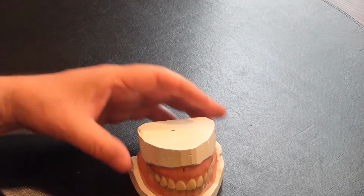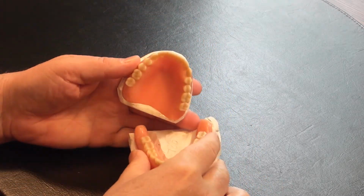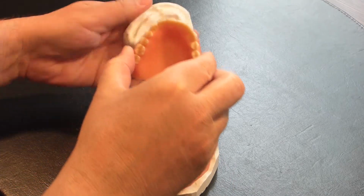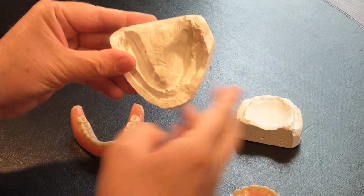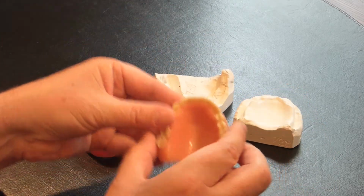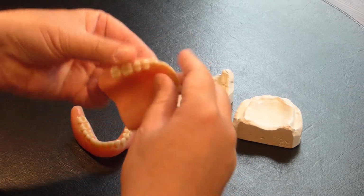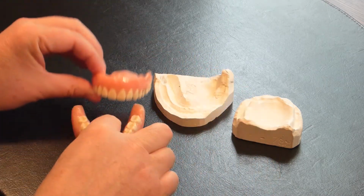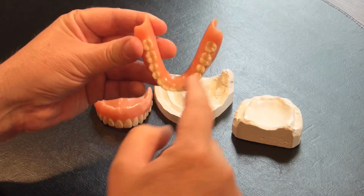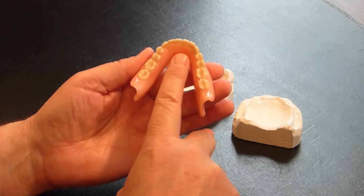Today I'm going to talk about what a denture is. So this is a set of upper and lower full dentures. These are just plaster molds that they sit on. So the upper denture, you can see, covers the roof of the mouth, while the lower denture is horseshoe shaped. This leaves space for the person's tongue.